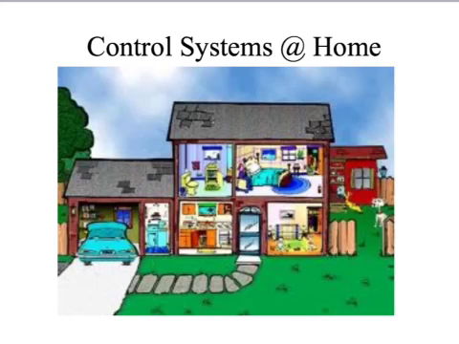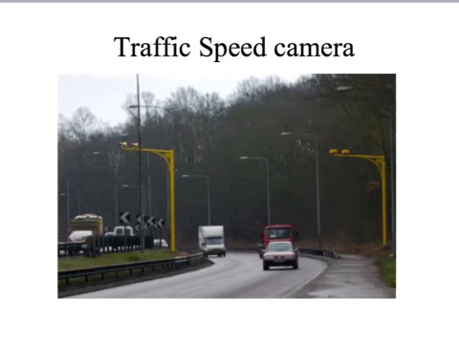Another example you should all be familiar with are the traffic speed cameras. I'm sure you've all seen these dreaded cameras on the road when you're out driving with your mum or dad. And the way these cameras work, they contain a video system with automatic number plate reading. Then you need to have 2 sets of cameras fitted with the infrared sensors. And it works out the vehicle's average speed given the time it takes to drive between 2 different camera locations.